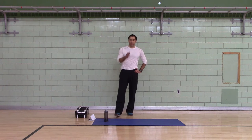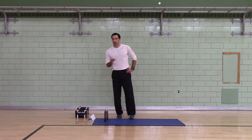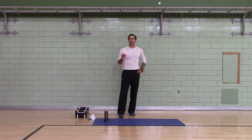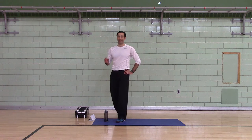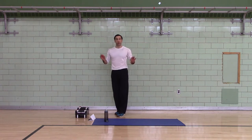I'm gonna start with the level one, first round, level two, second round, level three, third round. You're counting reps. This is an as many reps as possible challenge in 19 minutes. You're trying to get 180 total.